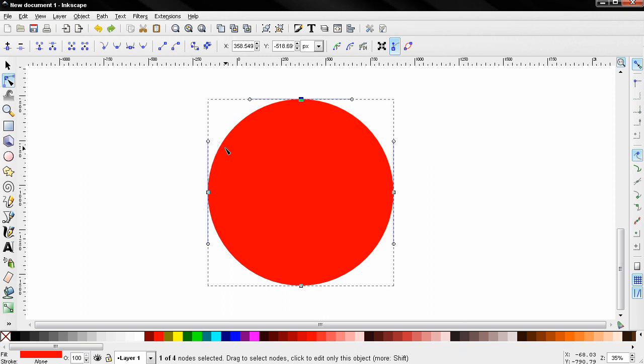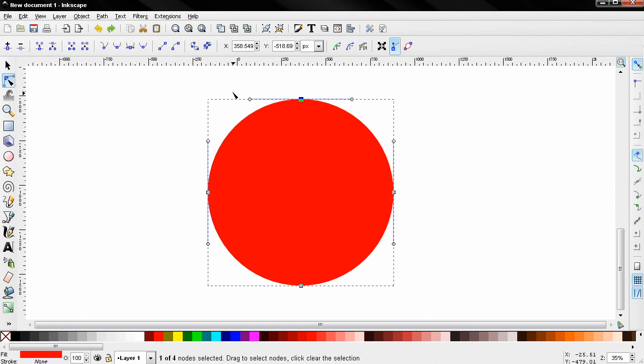Control Z. You can hold down the Control and Alt keys to insert a node with just one click, like this. Also you can again hold them down, Alt and Control keys, and click to remove this. You see how this works? Let's undo that because it distorted the path a little here.